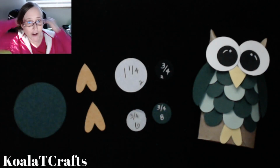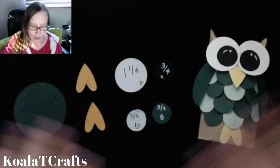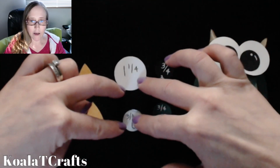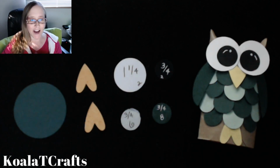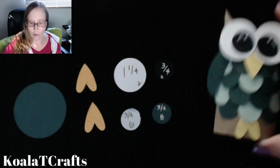It's kind of dark in here right now because I'm experimenting with turning lights on and off. I had so much brightness in the center area that you couldn't read these two numbers. And I know a lot of you guys out there want to be prepared and want to know, how do you do it? What are the sizes? That kind of thing. So this is what it's going to turn out looking like. Cute little owl. They're adorable.